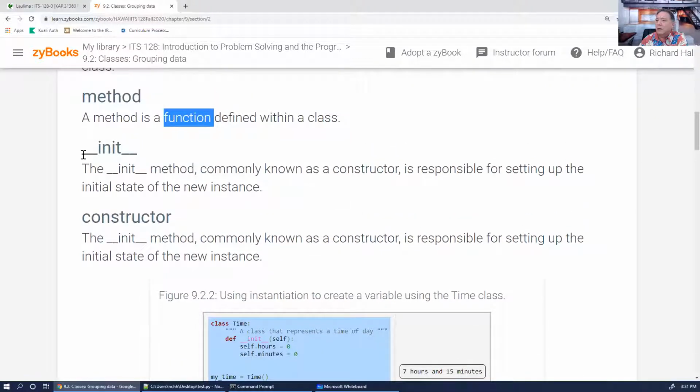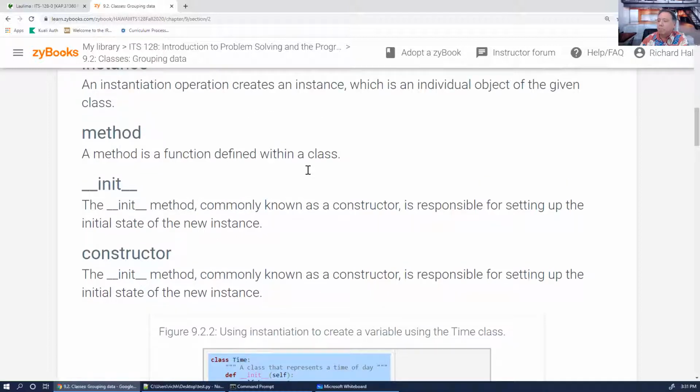Okay, so there's this init method. When you're creating a new instance, you're creating an object from a class. The method named two underscores, init, two underscores, is called the constructor.